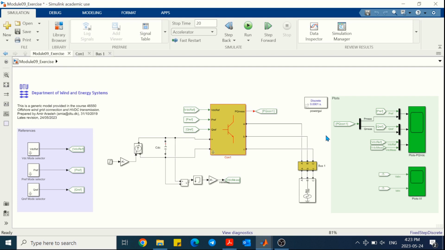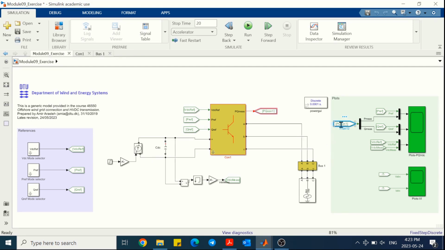So we expect to see this power which is injected to the DC link to appear on the AC side, and since it is from DC link to AC side, the sign of the power will be positive based on the discussion that we had on the active power sign convention.